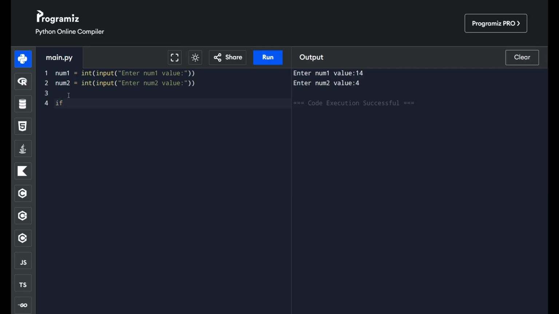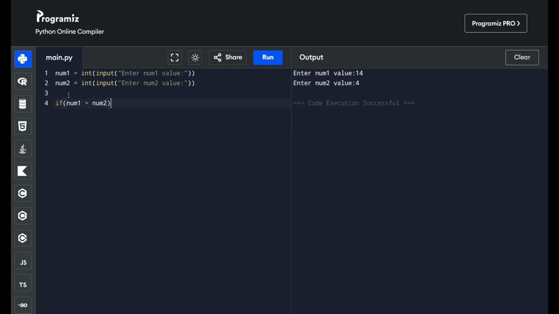So if num1 is greater than num2, here we have to give a colon. In Java we give curly braces to define a block.